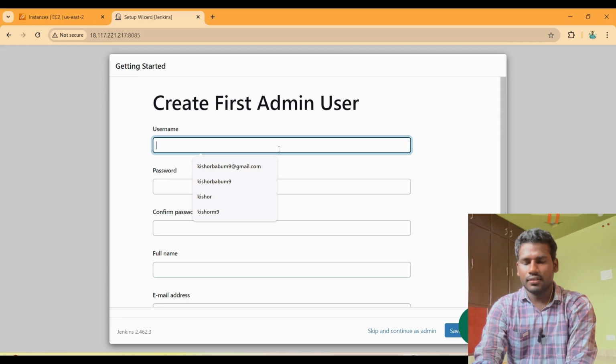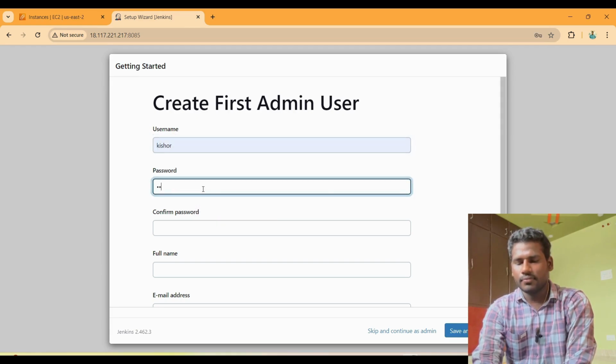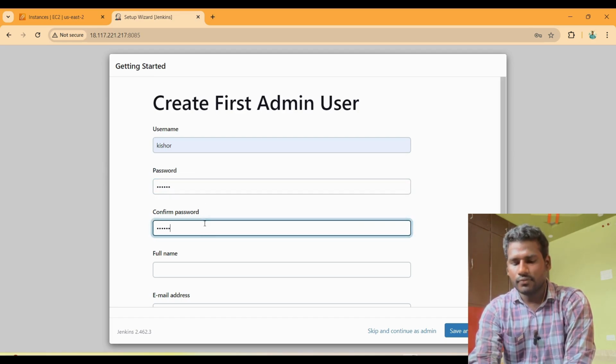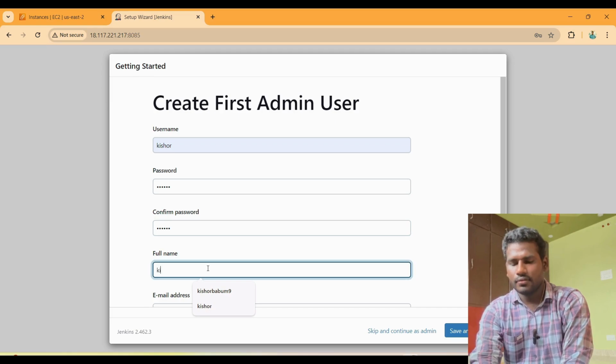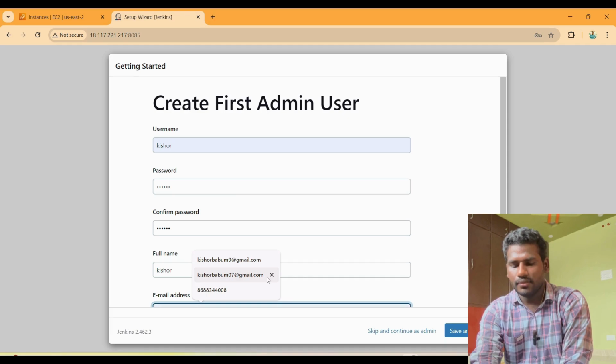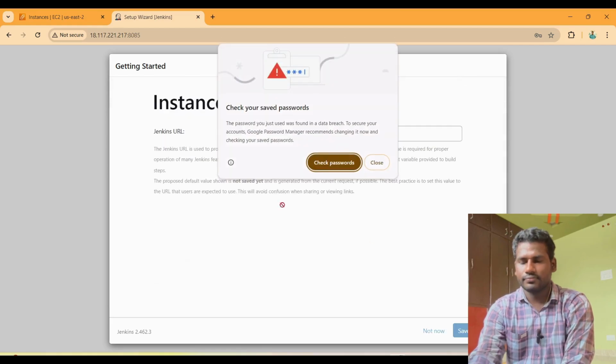Now all the plugins are installed. I am giving username Kishore, password, confirm password, full name Kishore, and my email address. Click on save and continue.